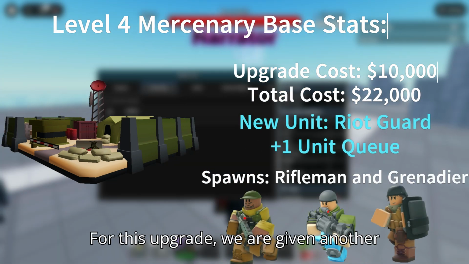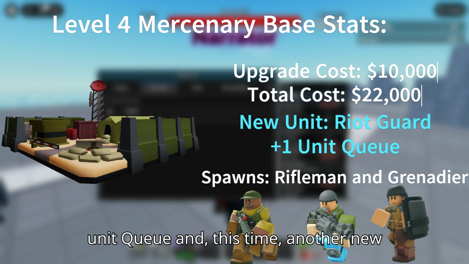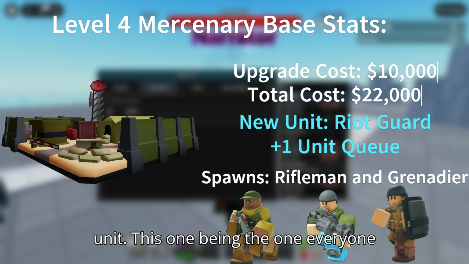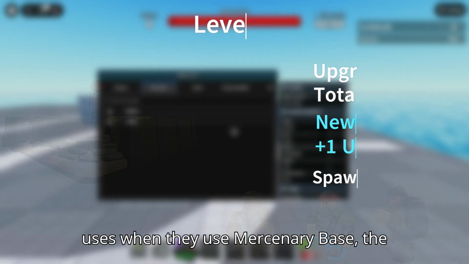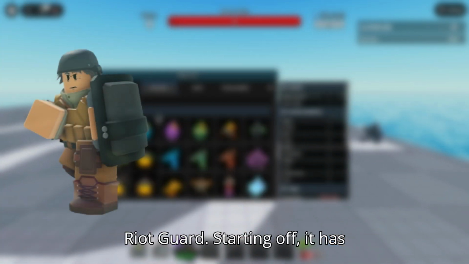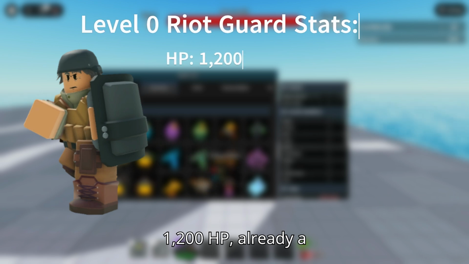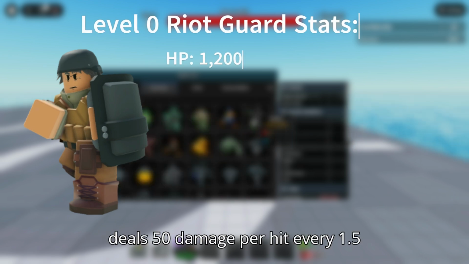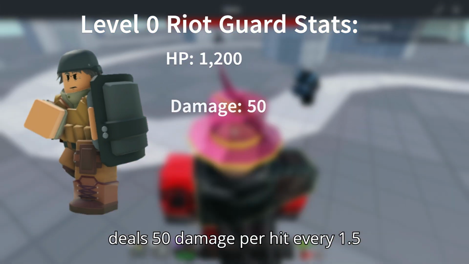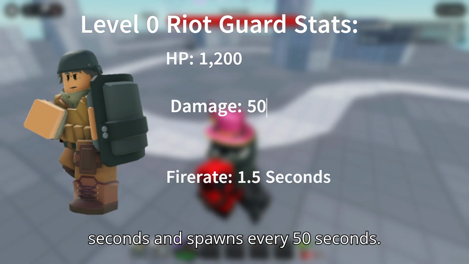For this upgrade, we are given another unit queue, and this time, another new unit. This one being the one everyone uses when they use Mercenary Base, the Riot Guard. Starting off, it has 1,200 HP, already a huge amount of HP for a singular unit. It deals 50 damage per hit every 1.5 seconds and spawns every 50 seconds.